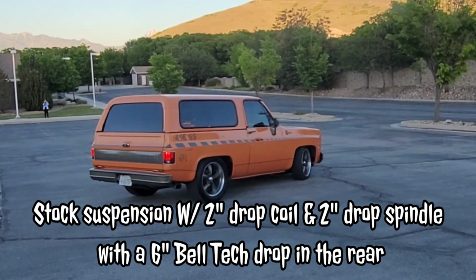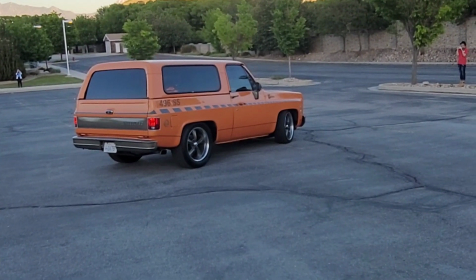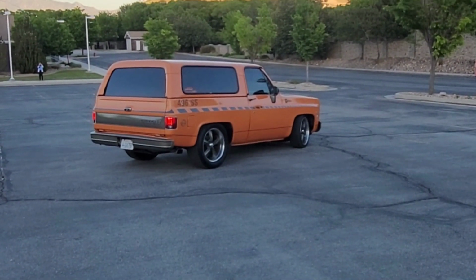Hey guys, I just wanted to show you the before and after, and this is the before video of how the suspension handles. Check it out.